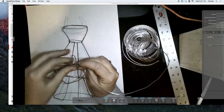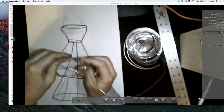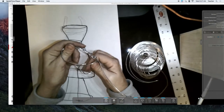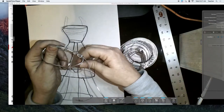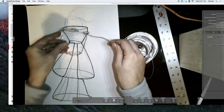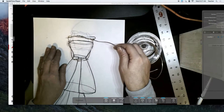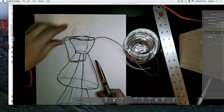Then, you know, wire is going to have its own little life. Embrace that little life. And now I could cut that if I wanted to, because that kind of looks like the top of what I'm trying to get to. Or I could actually keep using it. I think I want to cut it. I don't want it to be too thick.